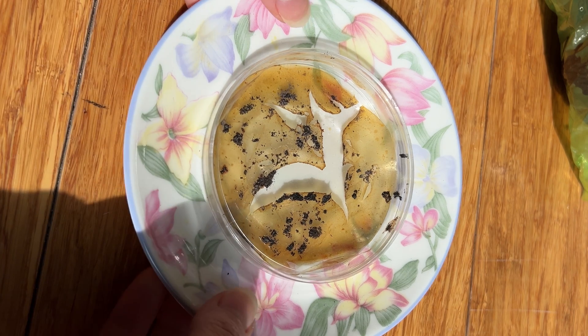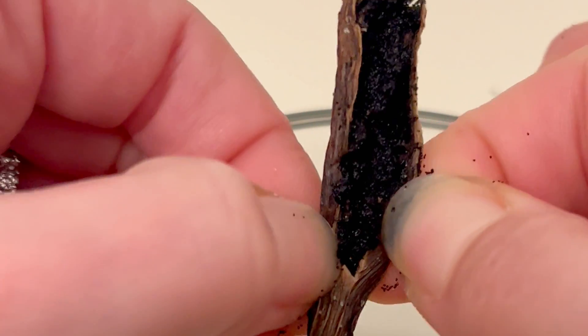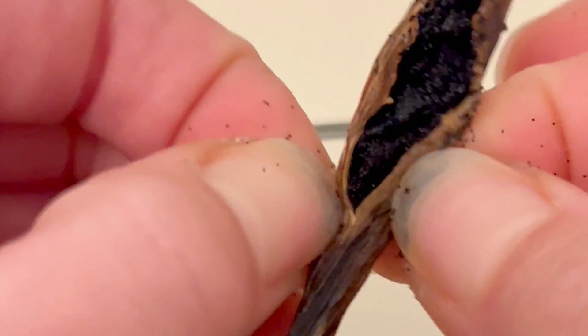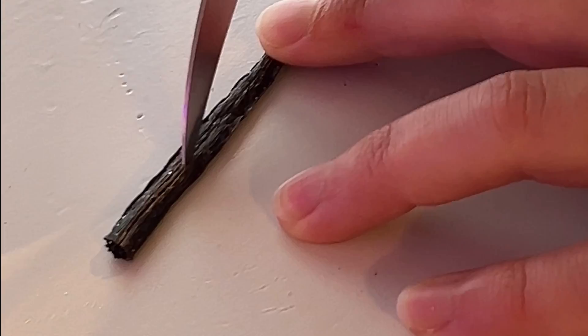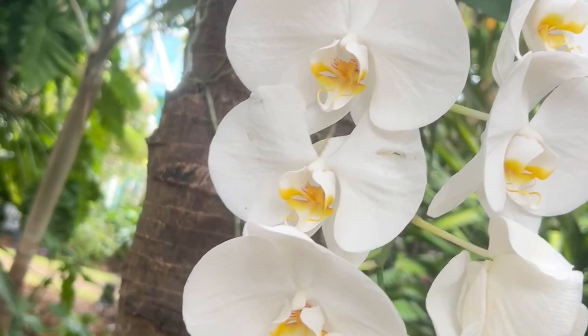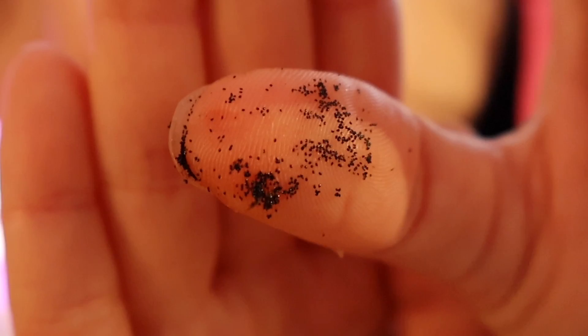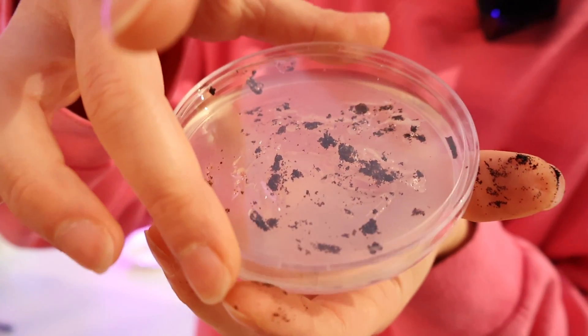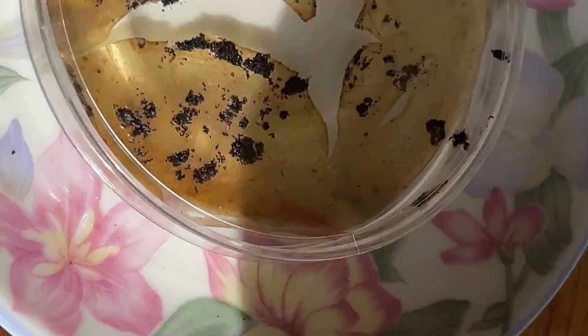As sad as I was, it's okay because it's all part of the cycle of how we learn about how plants grow — especially since these are such an amazing plant, being the seed pods of white orchids. What I love about vanilla is it's not only an edible fruit of the orchid family, but it produces 3,000 tons every single day in the USA, meaning there's a high demand for vanilla on the rise. That means we can surely grow it into a plant and have homegrown vanilla seed pods for years to come. I'm keeping these two petri dishes and going to attempt this again and again until it finally works.